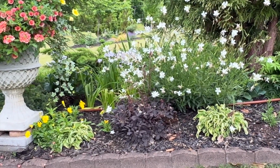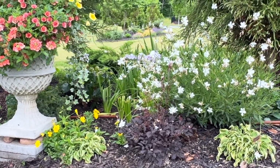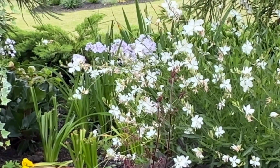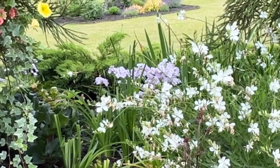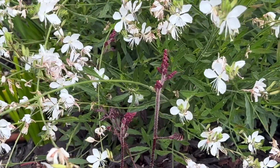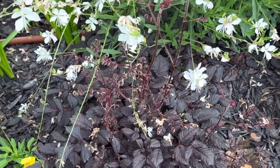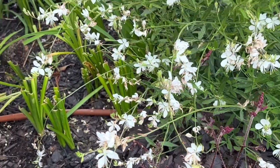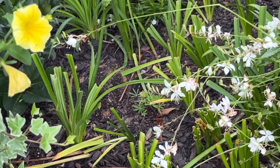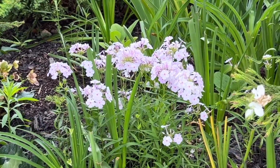So along with the hosta, I have the astilbe, and this one's just about ready to go into bloom and put on some tall spikes, which I love in a cottage garden. And then above that, we have some blooming phlox. There's the spikes on the astilbe. Pretty excited about that. That's the first astilbe that I planted in this garden. You can still see I have some foliage from my silly daffs. And then these are the blooms of the tall phlox.